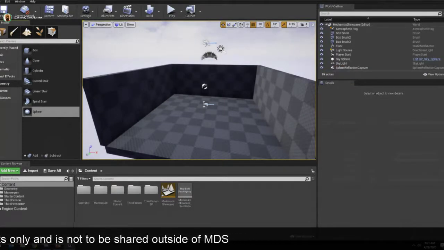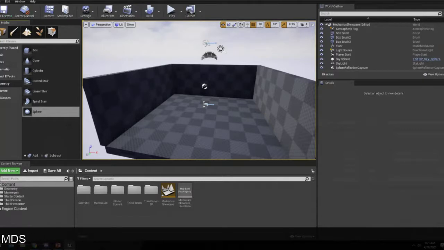We're going to go through physics a little bit today. We're not going to do anything advanced, but we're going to look at the basic concepts just so you guys have an understanding of how it works.